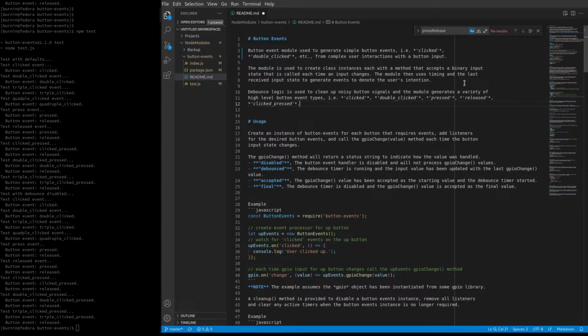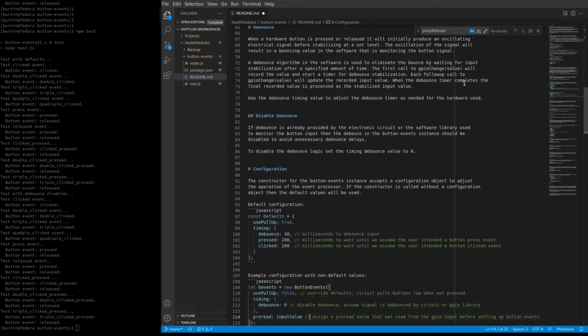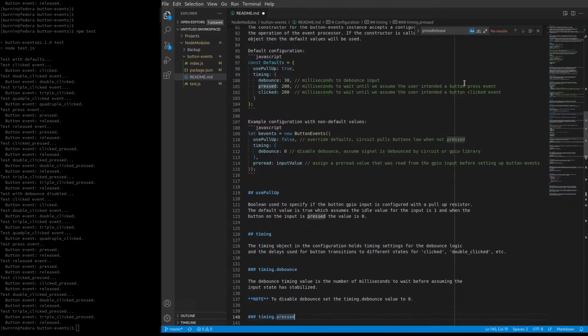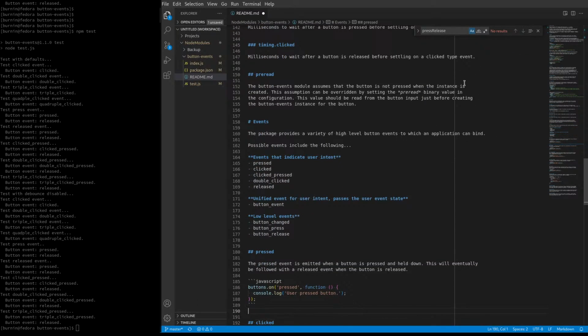Release, click pressed. Can I do the same thing, etc. We just added new stuff. Usage, example. These are probably okay, but I just need to note probably where's events. Here we go.